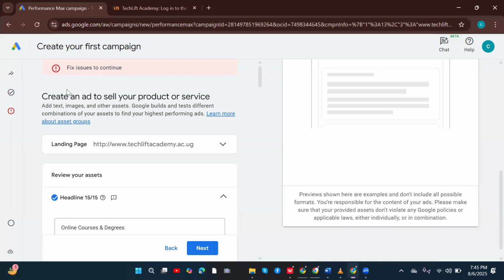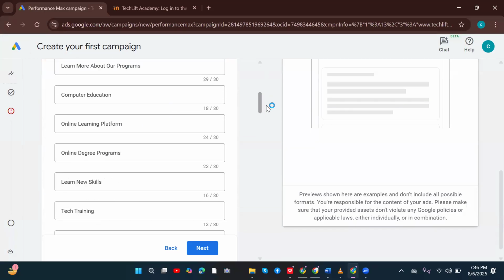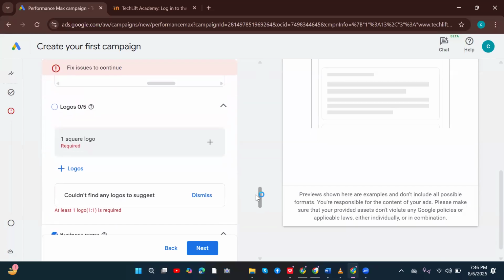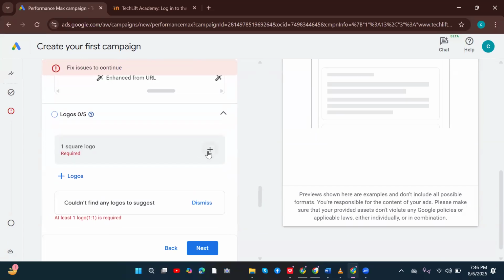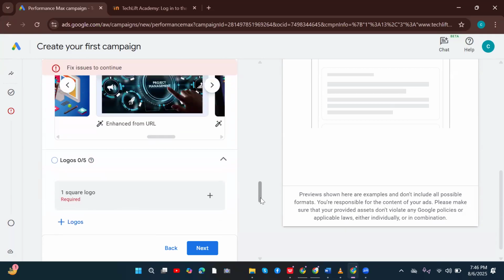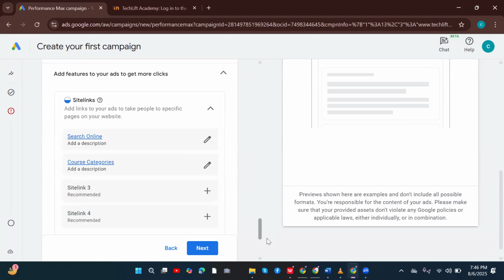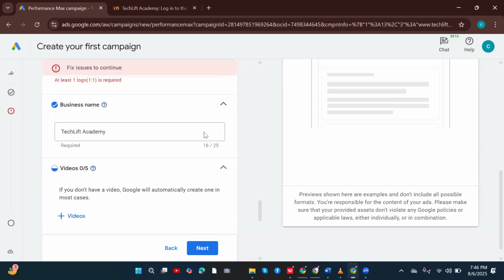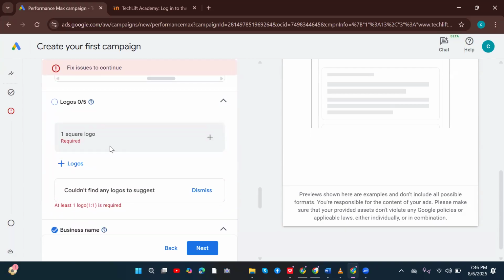There's an issue. Fixes to continue. We had a challenge. Let me try to trace it. Okay, we did not put in our logo. The logo is missing. We forgot to put in the logo, and that is the only error I'm seeing on this side. There is a problem on the logo.